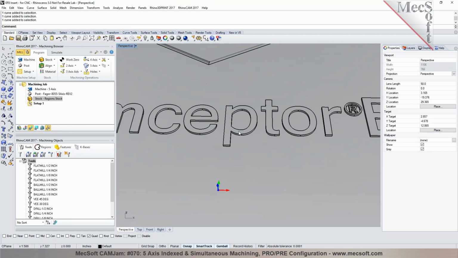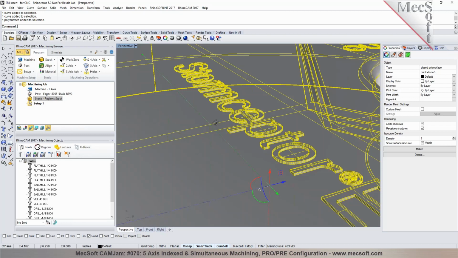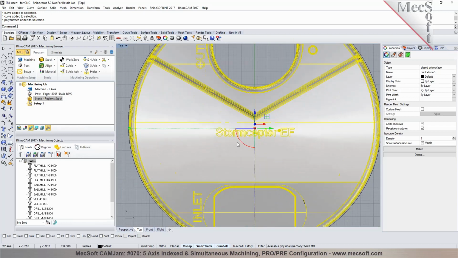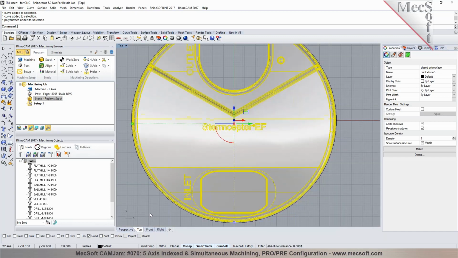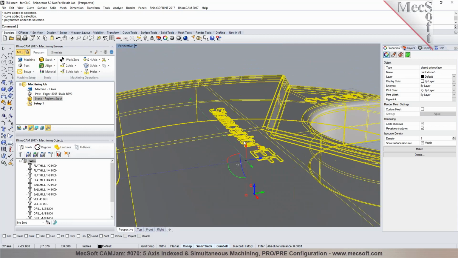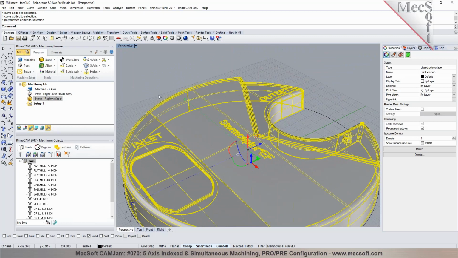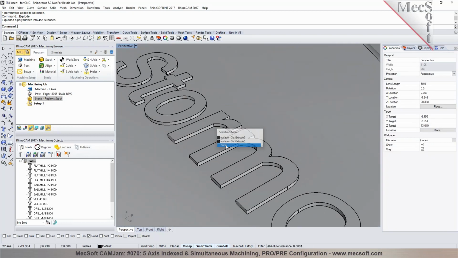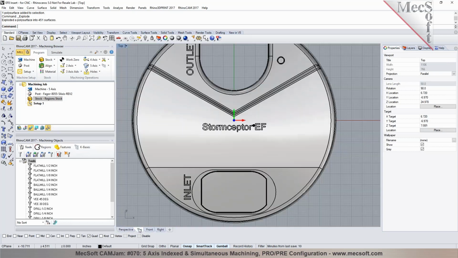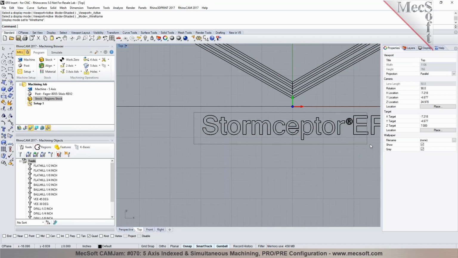Now, if you're not going to be working on the letters, which means you don't want the letters to be machined, is that correct? Yes. Okay. There's a couple of things we could do. We can get rid of the letters, because if you're going to be doing a 3-axis toolpath, it's going to look at whatever is visible in here to cut it on the top. So if you want to delete the letterings from the model, you can modify it in the Rhino CAD in here, and you can go ahead and explode this model. In Rhino, you can do an explode, and now you can see those letters are there. You can go ahead and delete them out. You can take it out from the model right in here. So I can go ahead and use the CAD tools in here to delete those.